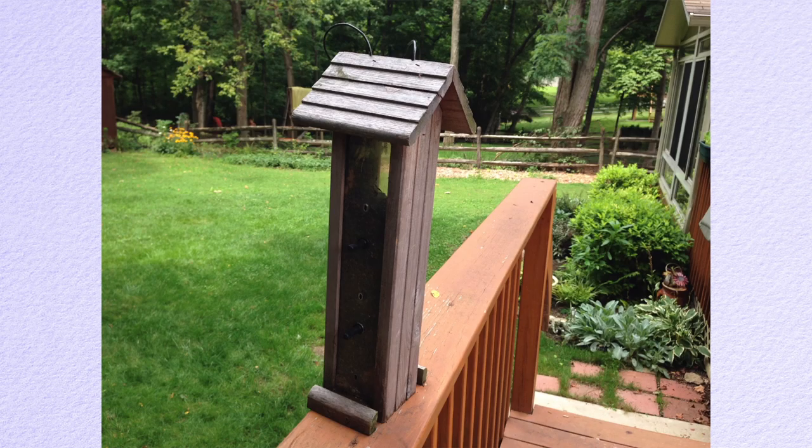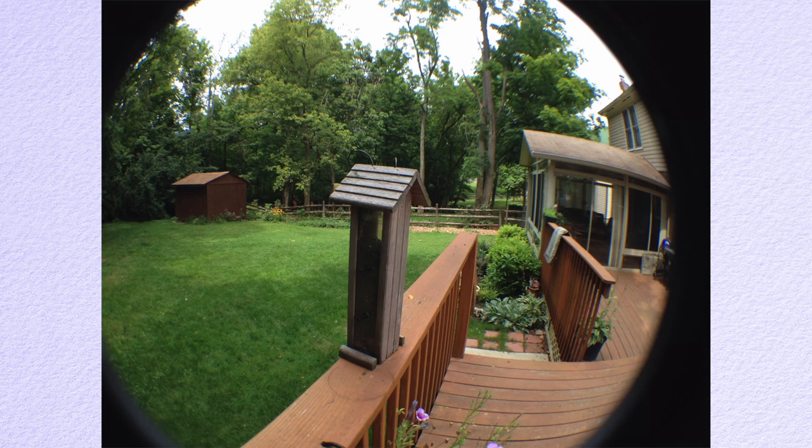Next is the fisheye lens, which is pretty well known. It basically puts a bubble effect over the image to get a wider angle while also distorting the image, as you can very clearly see. It is also great for getting more in the shots both laterally and horizontally. It's a really good way to get some cool shots with interesting effects and distortion — go ahead and look at some of these images.